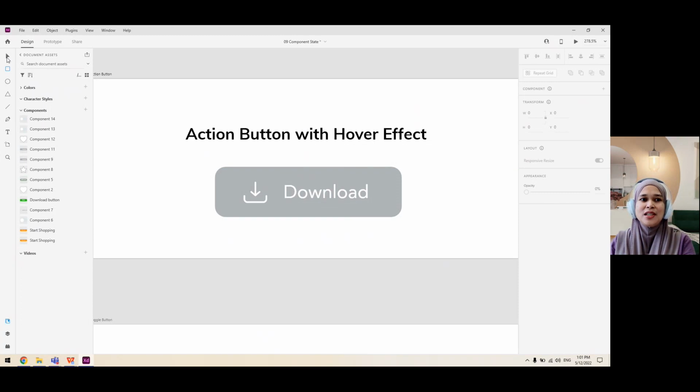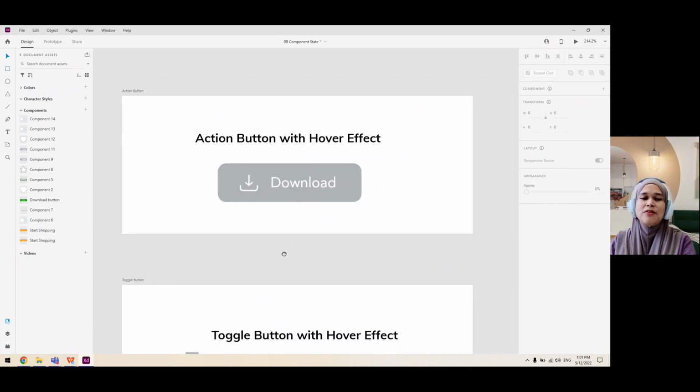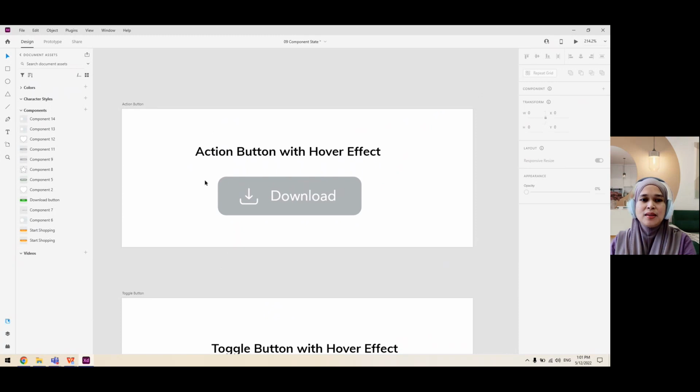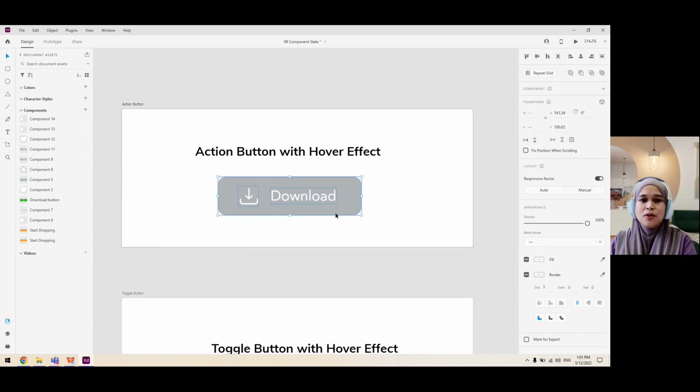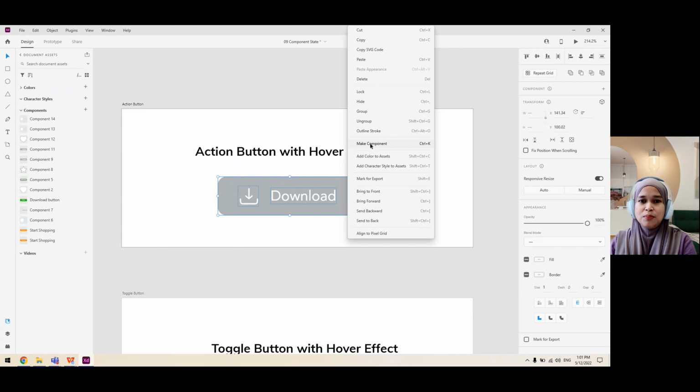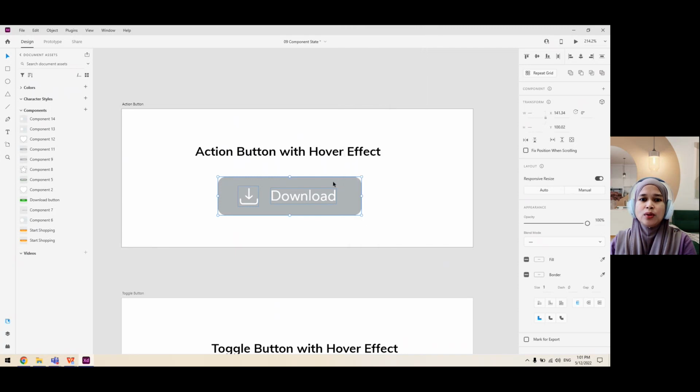So in order for us to apply component state, like we have done previously for component, make a selection for the whole element of this download button. You can right click, make component, or the shortcut is Control K, or you can also go to Property Inspector on your right corner.